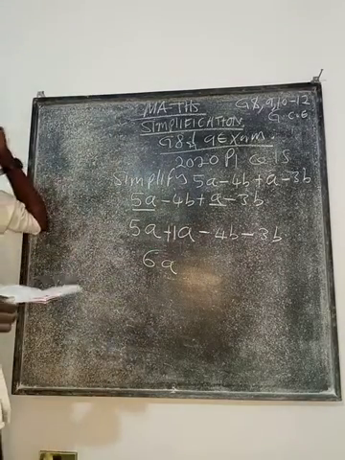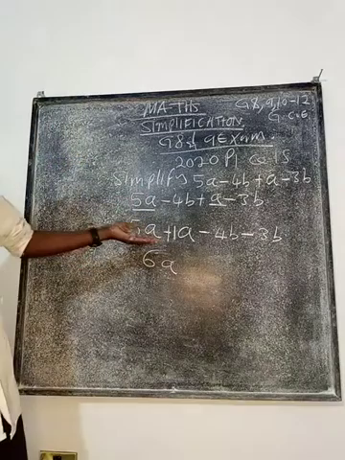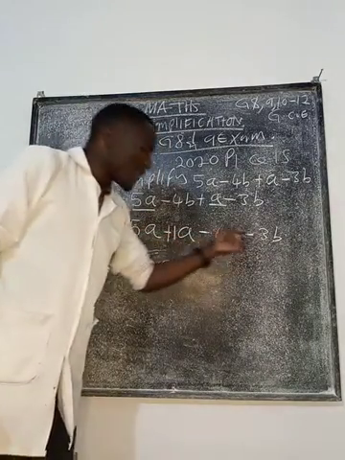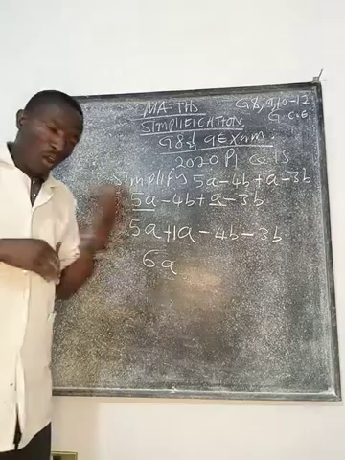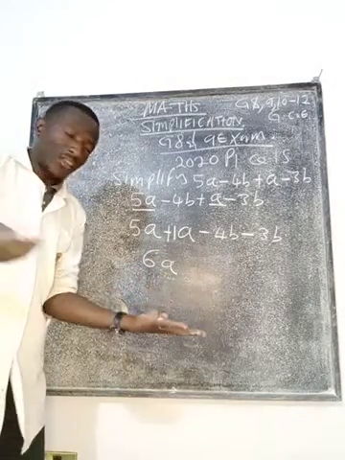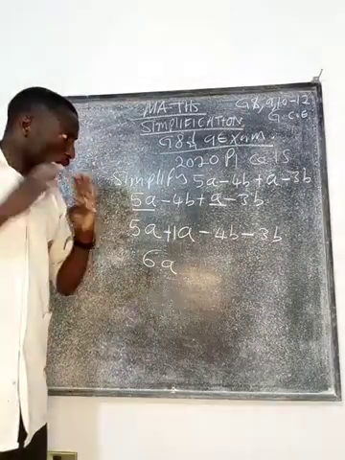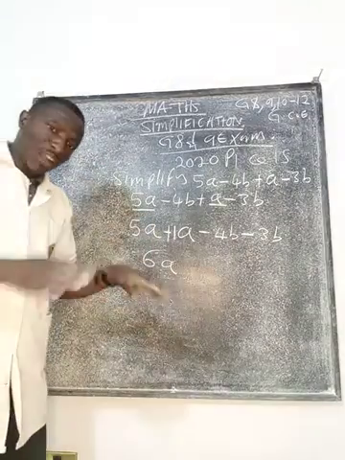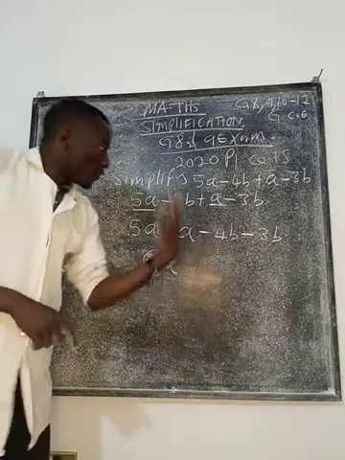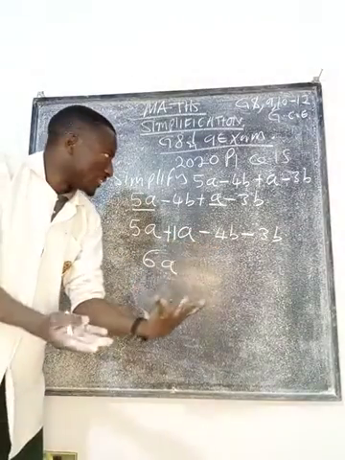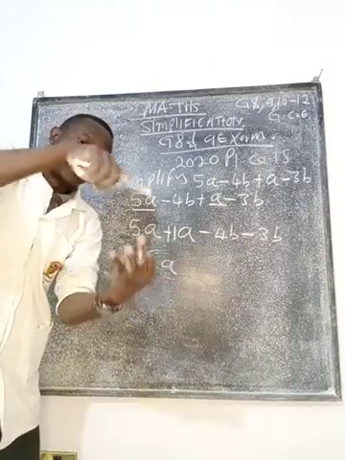This is what we are looking at, things to know before we do the exam questions. The signs are the same, so what are we doing? We are adding. On 4 we put 3. There are no calculators allowed in Zambian paper 1 mathematics and paper 2 for grade 9. Grade 12, no calculators allowed in paper 1. So 4, use your hand. God gave you hands. 4, 5, 6, 7.